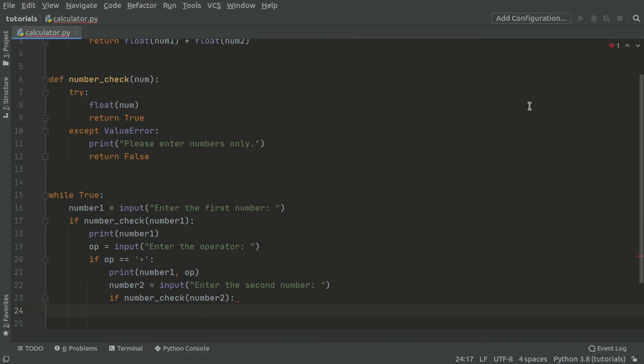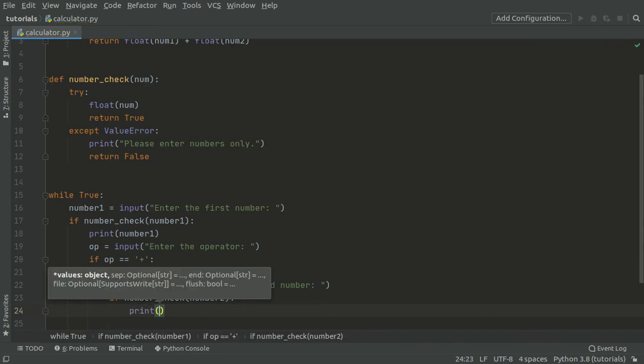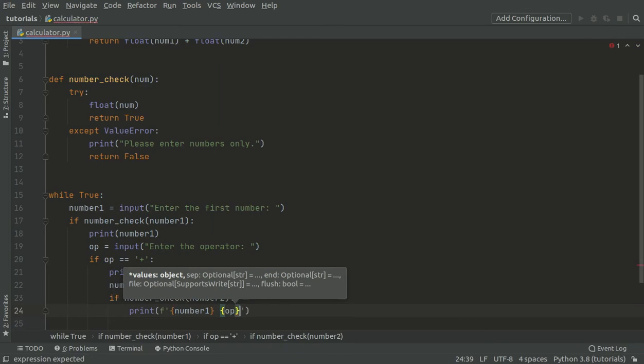And now we need to print the whole calculation. So we need to say print, and we're going to use a formatted string here. So F and then quotation marks. The first thing we need to print is number 1. Then we print OP, that's the operator. Then we print number 2.